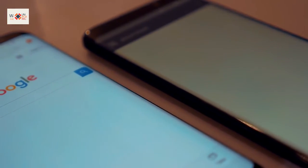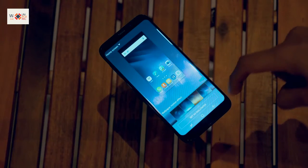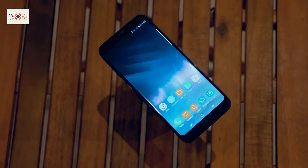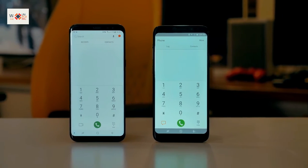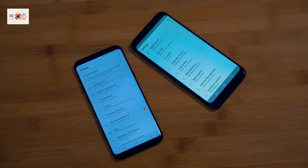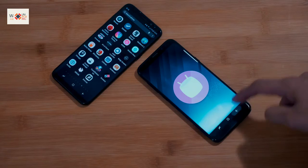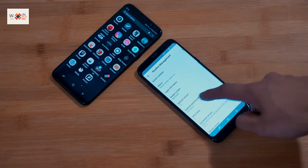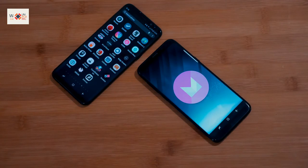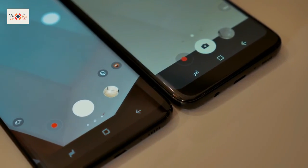The clone actually does impress in a lot of ways though. The wallpaper library, whilst not necessarily advancing it to the next level and including anything new, is complete. It has everything that the S8 phones do. The dialer, the built-in applications, very effectively emulate what we see on the S8. Everything from the home buttons to the settings menu is all intricately detailed. I find it kind of funny that even though the about section of the phone says it's running Android 7.0 Nougat, when you triple tap that it actually brings up the Marshmallow logo, which is the Android version it is actually running.